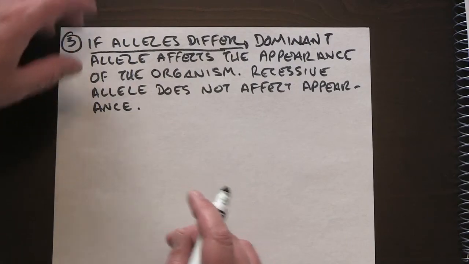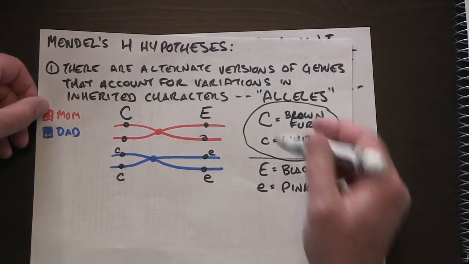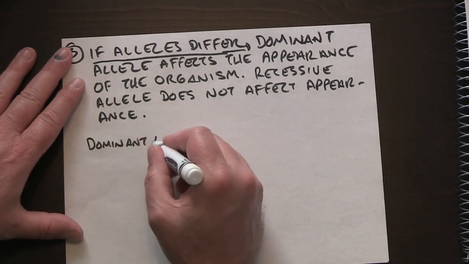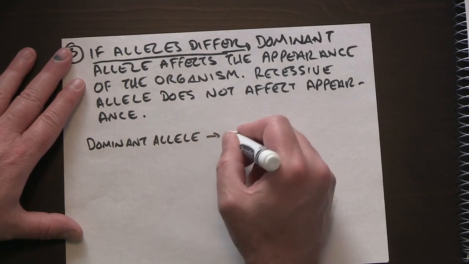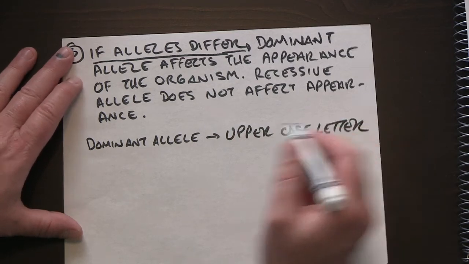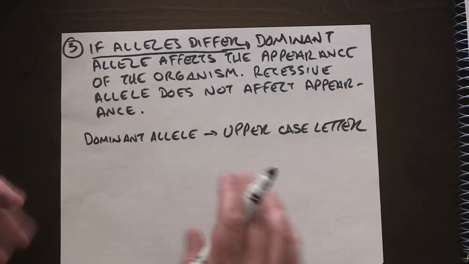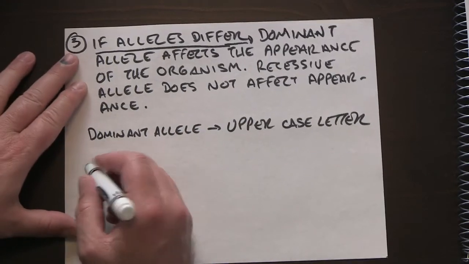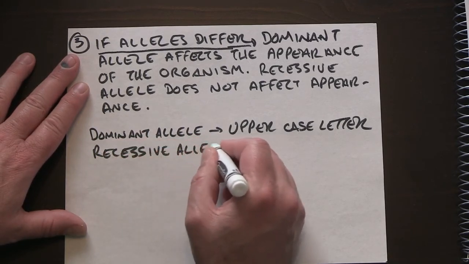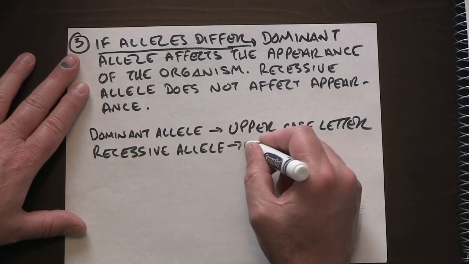Usually, as we've been doing with the eye color and fur color, we assign a letter to it, and if it's dominant, we give it an uppercase letter, and if it's recessive, we give it a lowercase letter. So a dominant allele gets an uppercase letter. And we just kind of arbitrarily come up with these letters. It's not like they actually mean something, not that I'm aware of anyway. And if you have a recessive allele, it's usually a lowercase letter.